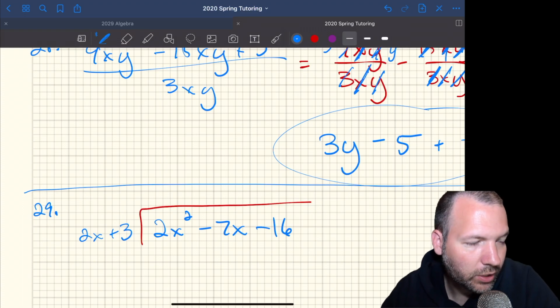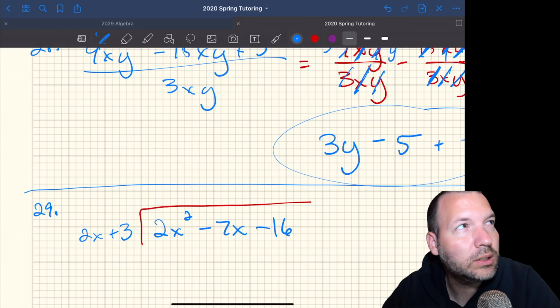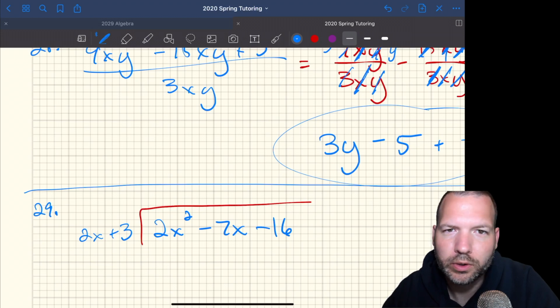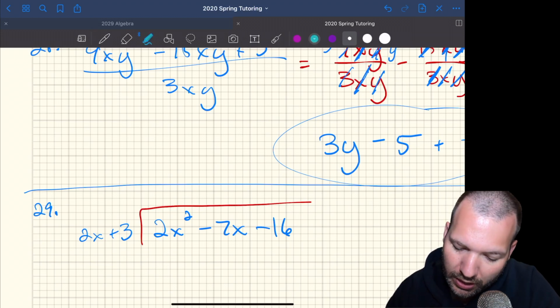Well, there's no factoring you can do out of 2x squared minus 7x minus 16. At least I don't think there is. Two factors of negative 32 that add up to negative 7? I don't believe so. 4 and 8, no. So that's the main way I can tell. The factoring doesn't work. Nothing cancels here. But I can do the division.